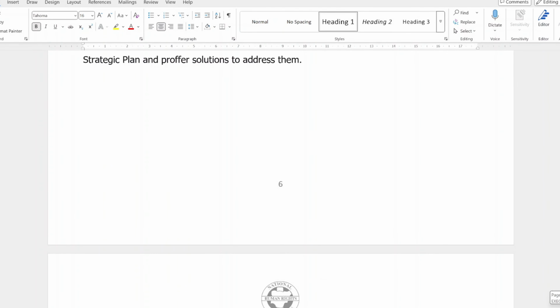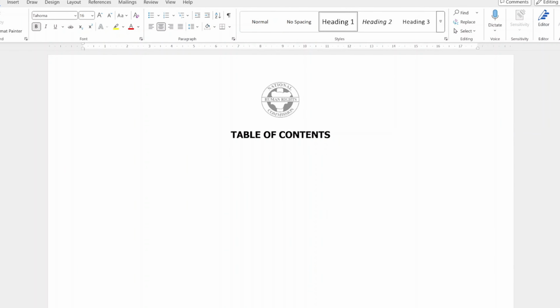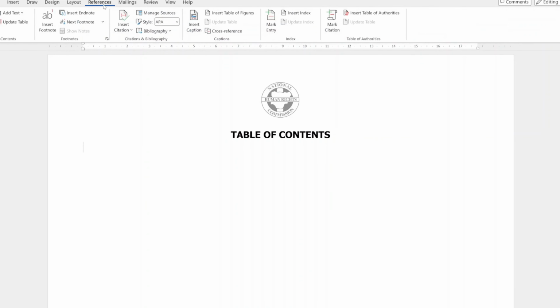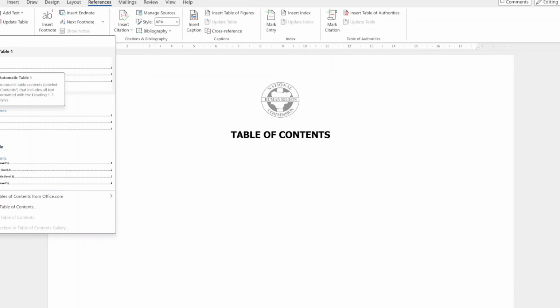Back. So I was successfully able to highlight the main sections with the headings. After you've done that, all you need to do is go to the table of contents and simply go to automatic table 1.